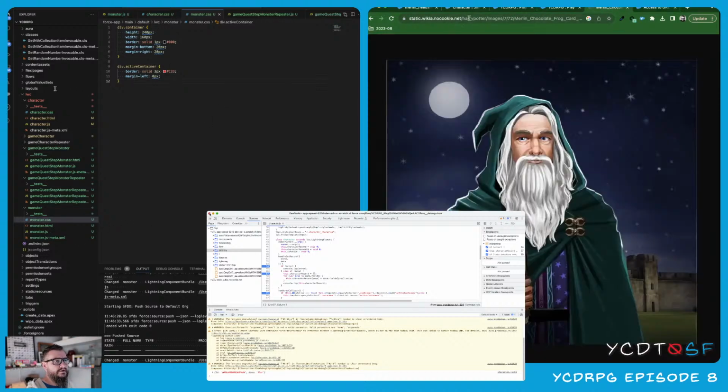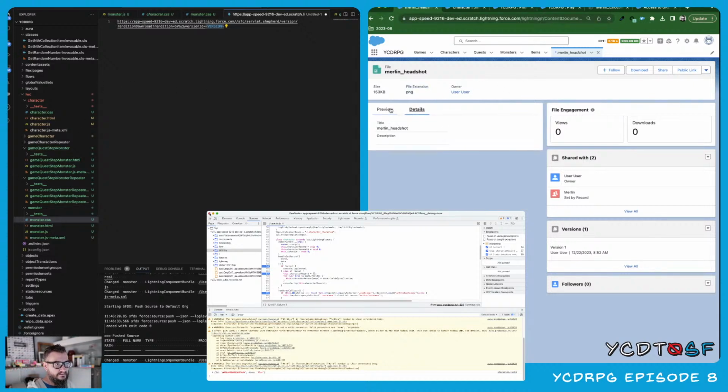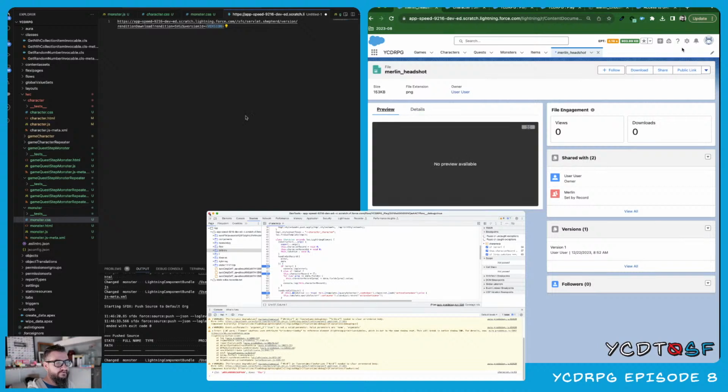So let's try to reconstruct that link. Just going to open a new tab here so we can cobble this all together. Version ID equals, do I have that out here? That's the document. We might have to query for content version.